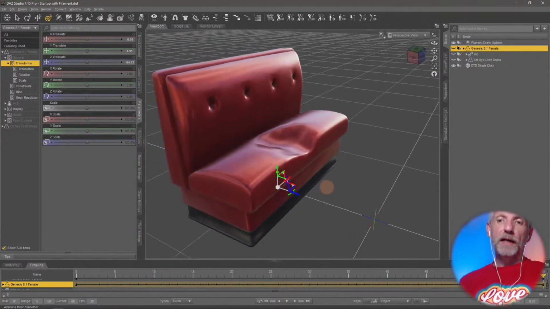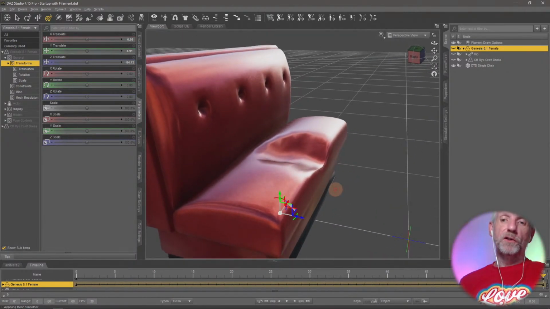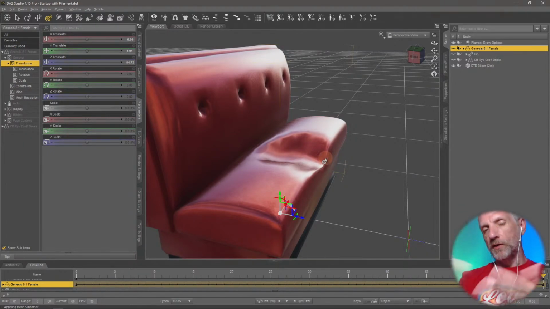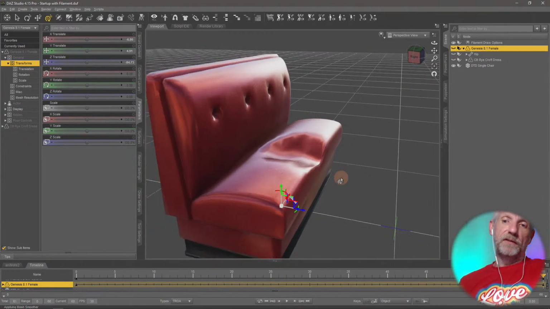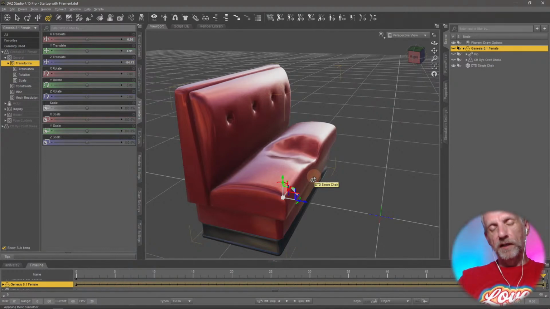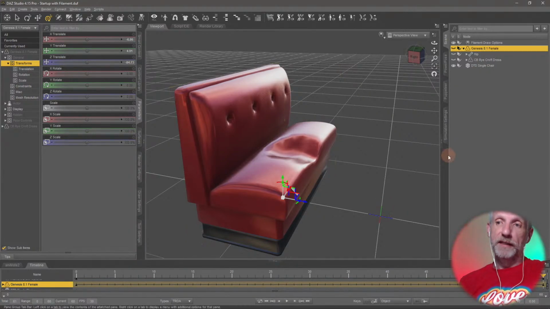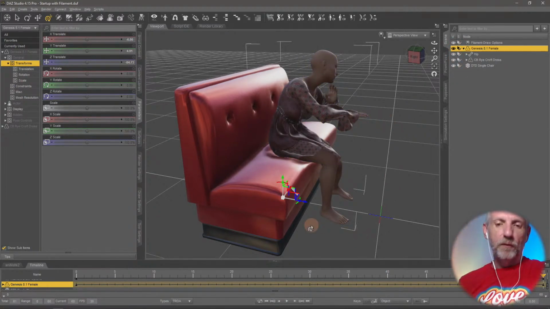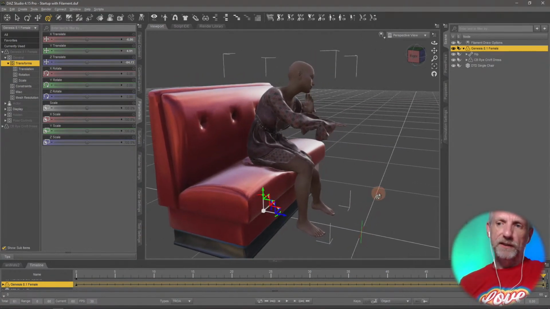Kind of awesome. Now the problem is, if you use a trick like that, dForce isn't going to know that this thing is going to bend unless the character actually hits it. So what could happen is if we run the simulation again, the cloth is still going to kind of dig in. So there are clever ways around it. You can take this object, now that it's morphed, out and import it again as a morph like I showed you earlier, and then this becomes essentially a slider. So you can add that to your scene and add a bit of extra realism to it. Let's see what happens when we bring our character back and our clothing back, and we'll just see if dForce is happy with it in this current shape or form.